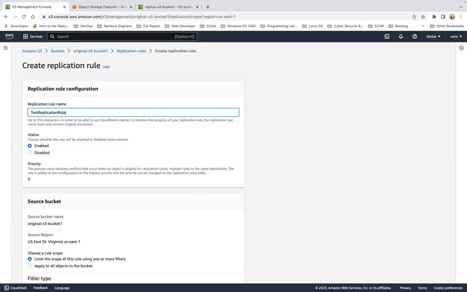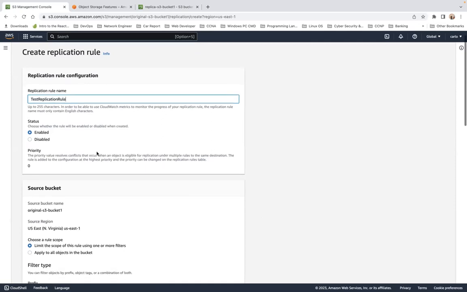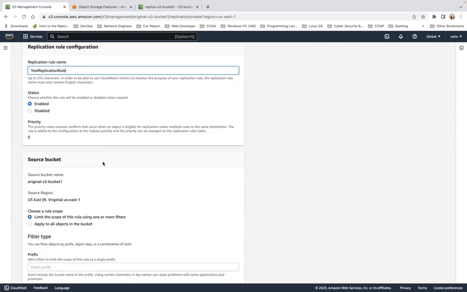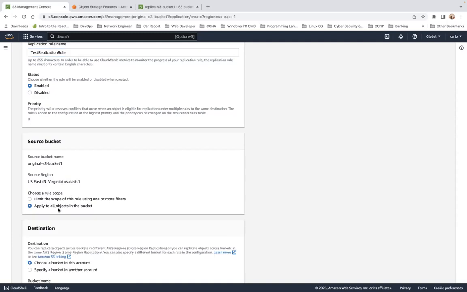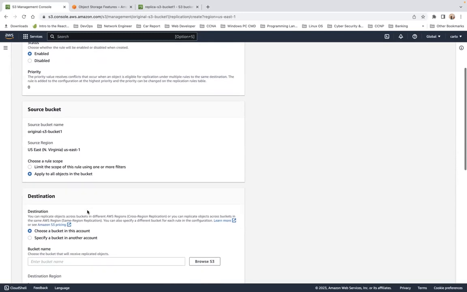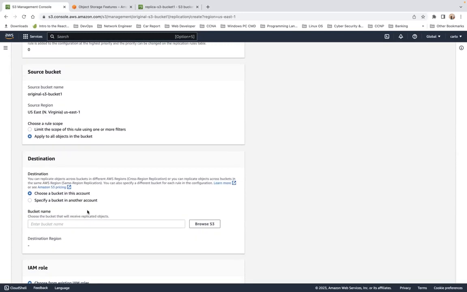The status, I will let this be enabled, and I will scroll down to source bucket. In source bucket here, you want to apply to all the objects in the bucket. And for destination, you could choose a destination or specify a bucket on another account.